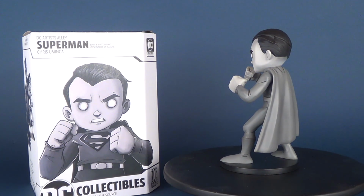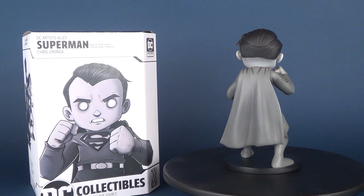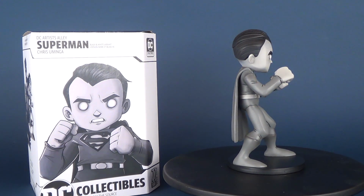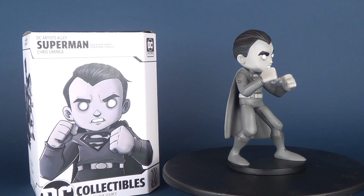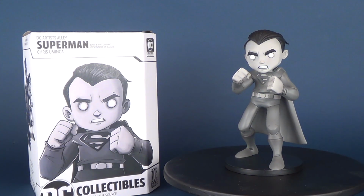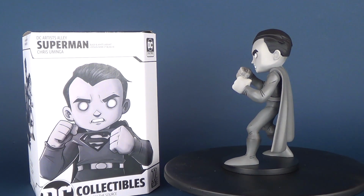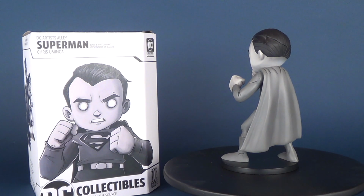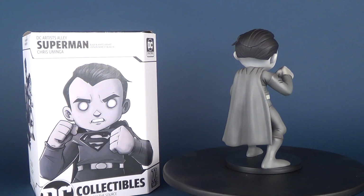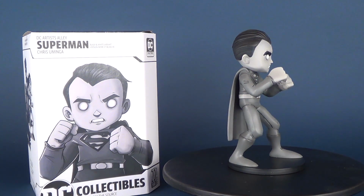There's a couple of them, as you probably have seen in those videos, whose art styles may look good on paper but don't always work so well when it comes to plastic. Chris Uminga, on the other hand, there's something about his art style that I find is pretty much verbatim. If you look at the image on the left and the statue on the right, they are almost carbon copies of one another. And again, this art style translates extremely well, giving us a slightly distorted interpretation of what Superman could be.